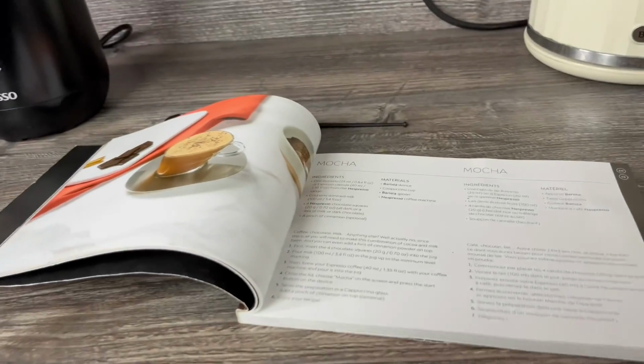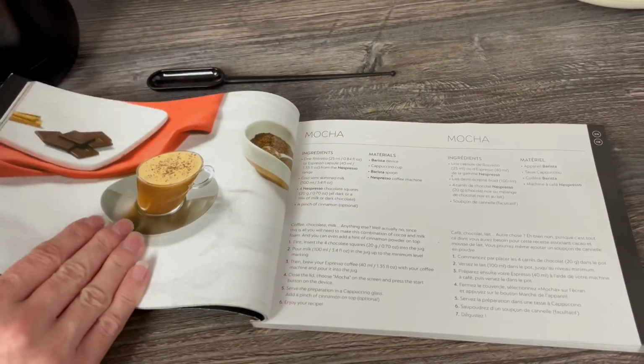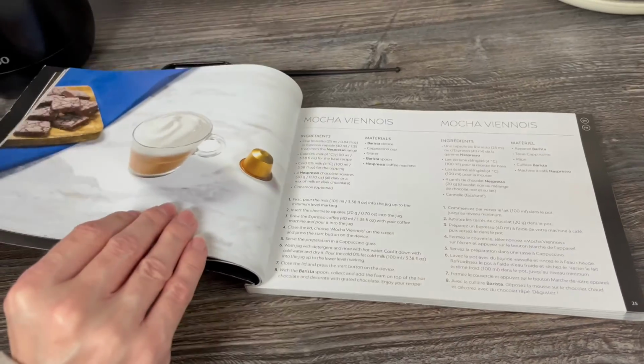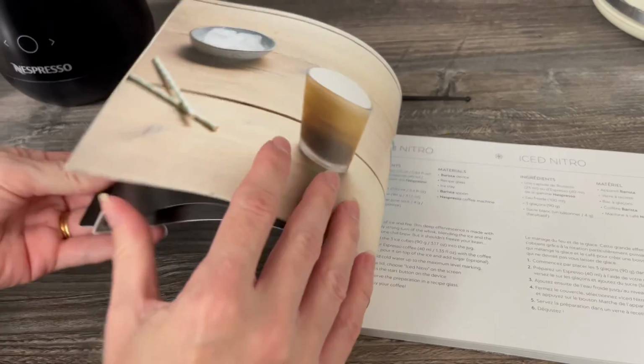It came with a recipe book, as you can see here. Plenty of recipes in there to have a look at. Again, you can see ours is frayed at the edges. It's been very well used. Ours also came with a spoon, we can see behind it there.